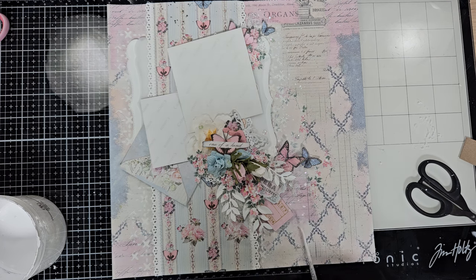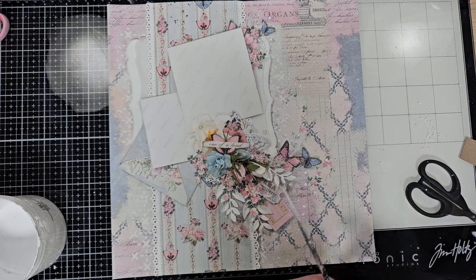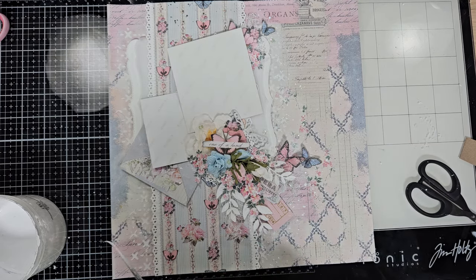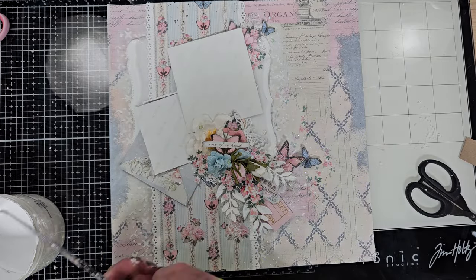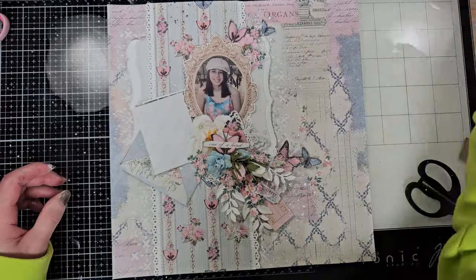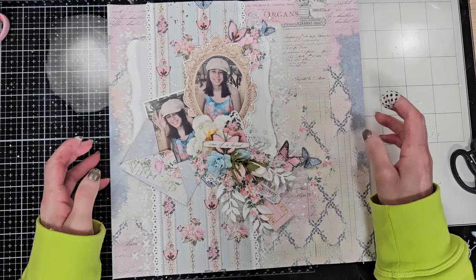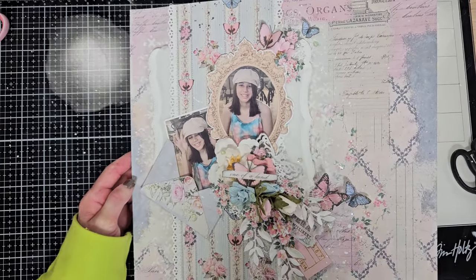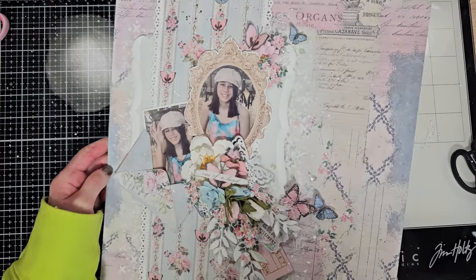Once I cover the photos I am giving paint splatters on the background. I'm adding a few coats to smooth this area and I love the effect of this technique. It will look very shabby chic - that is the effect I'm looking for on this page. Now I will uncover the photos and it is ready - carefully, let me show you.